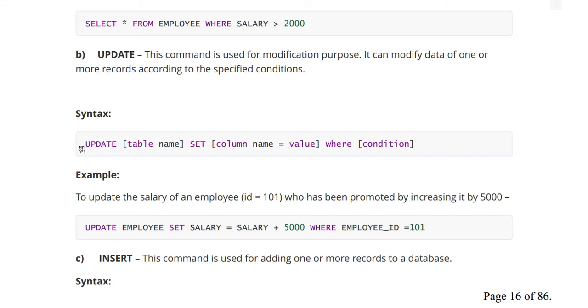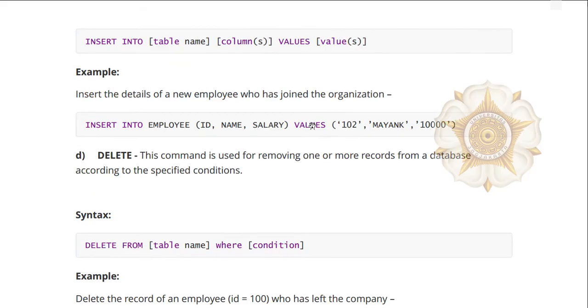That means we are going to update the salary of the employee that has ID 101, who has been promoted, by increasing his salary by adding 5,000.